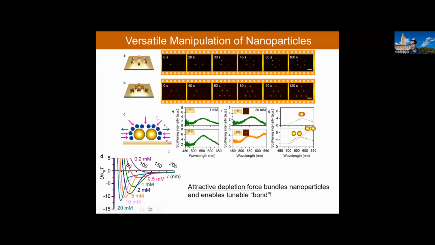We form artificial matter. But more interestingly, this bonding depends on the concentration of the surfactant that we add in. When you add less, the bonding becomes weaker and the bonding length is longer. If you add more, the bonding becomes stronger and the distance between particles becomes smaller. In plasmonics, we are familiar that this distance can affect the coupling between two particles and introduce very different plasmonic modes. So basically, this approach gives us the capability to create tunable artificial matter.